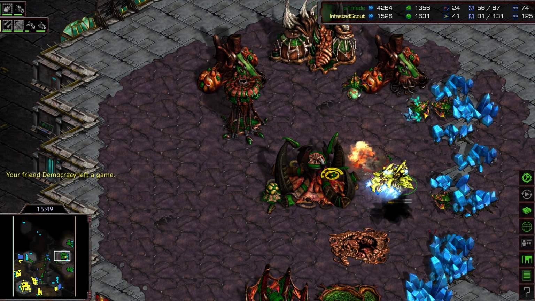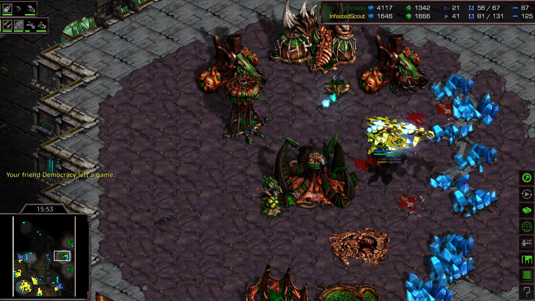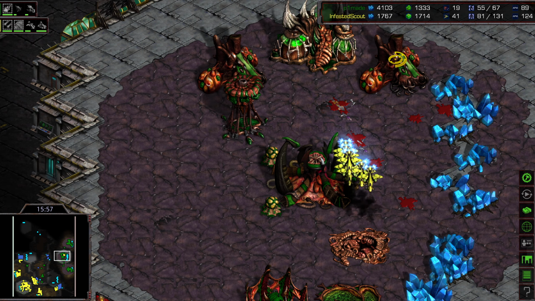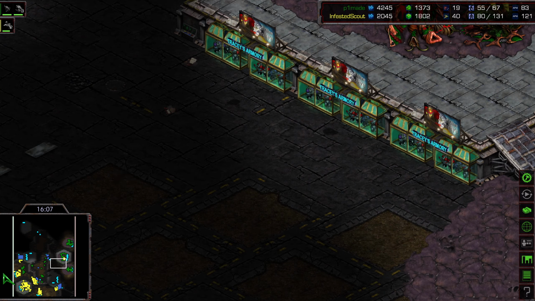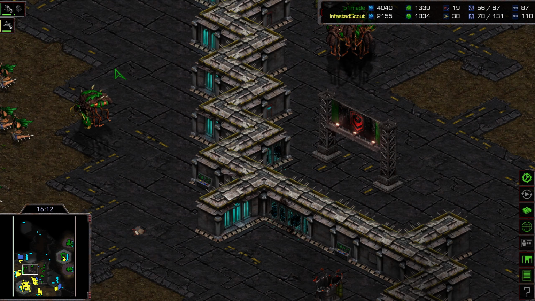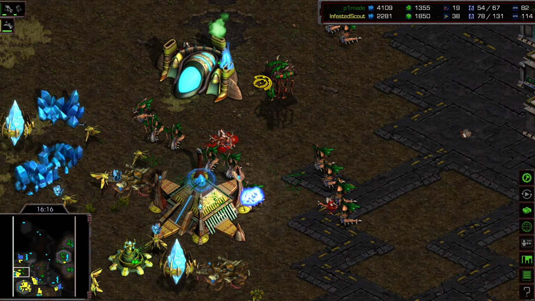There we go. This is it. Oh dear. This is insane. This is insane stuff. Oh, is he gonna snipe the Hydra's den? Oh my gosh, if he does that, he might actually win. Oh, the Troubler is here. Oh, he made it.